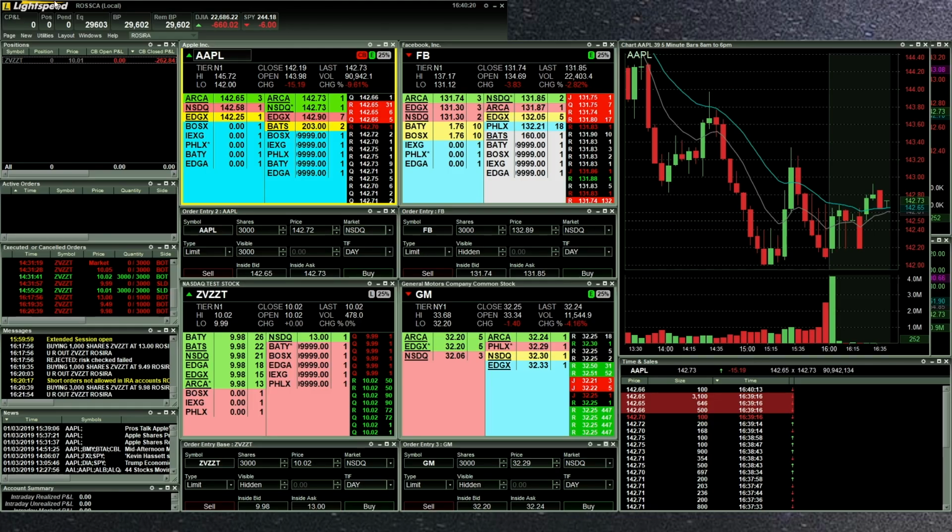On the Lightspeed trading platform, what you'll notice in the top right-hand corner is this little 25% icon. When you see that, you know that you only need 25% cash on hand to take this as a day trade. So if I want to buy $100,000 worth and I've got 25,000 cash, that means I've got 100,000 buying power. I can buy the full $100,000 worth of this stock, and that's for a day trade. Now, overnight margin is always 2 to 1, not 4 to 1.